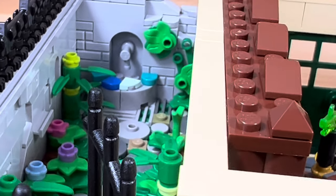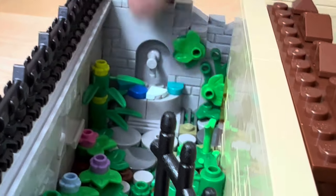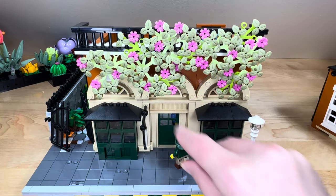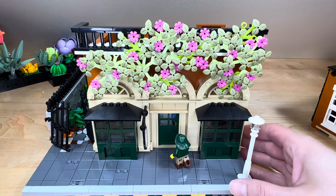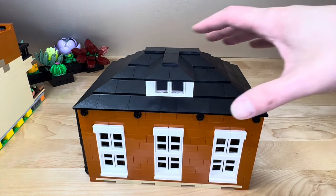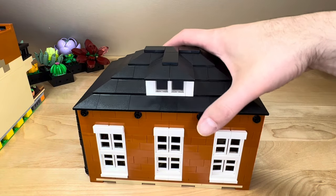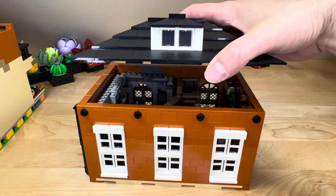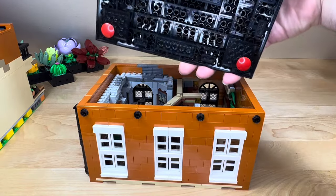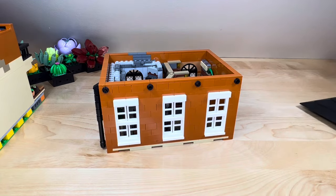I added a garden fountain towards the back with some nice decorative tiles, but this is more of a decorative feature as opposed to functional like the other spigot. As for the roof, there's nothing actually in it — just a window, since the original building design had two dormers, but because of the width of this build I put in just one. There's not really enough space up there anyway.